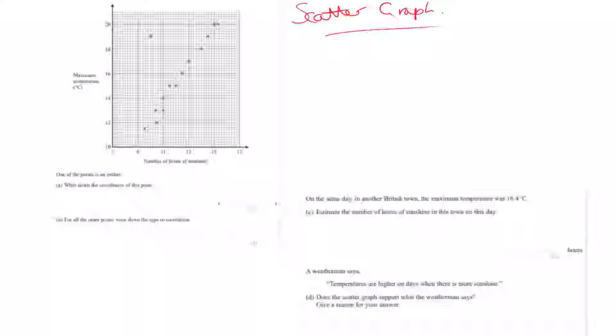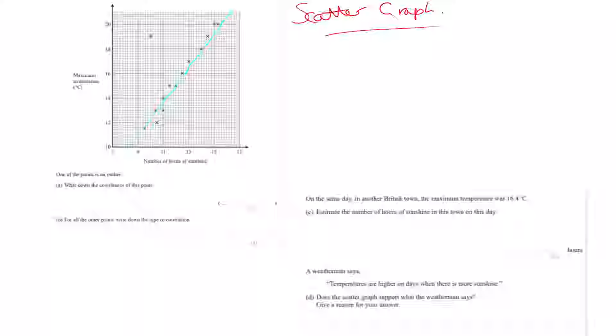And whenever you see a scatter graph, before you start reading the questions, the best thing to do is to draw on your line of best fit. Remember, a scatter graph has different points and they do not form a specific equation. So I'm going to go ahead and draw on a line of best fit. Make sure that when you're doing this you're using a ruler so it's perfectly straight, and make sure that you've got a very similar number of points on either side. As you can see, mine's probably a little bit low, but I haven't got a ruler.